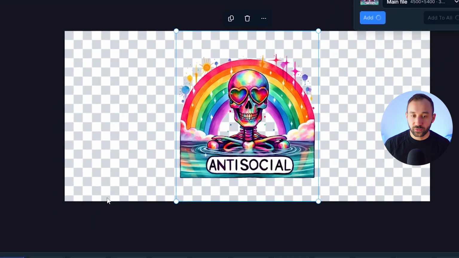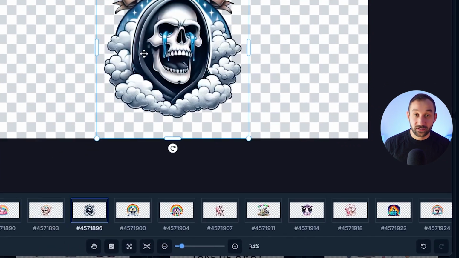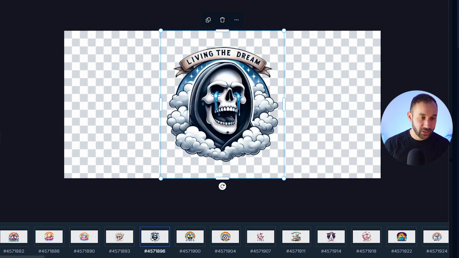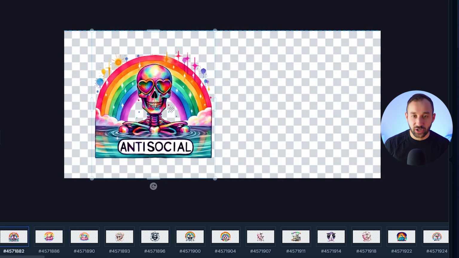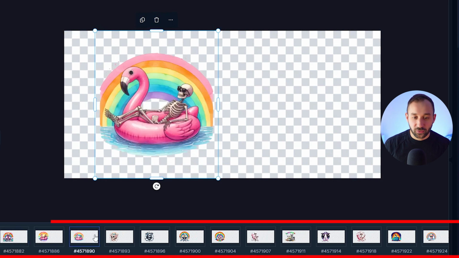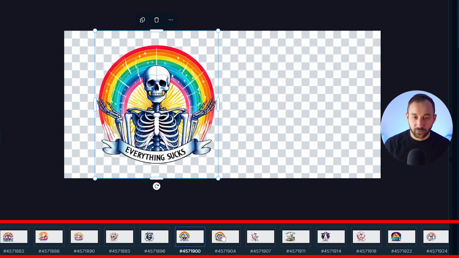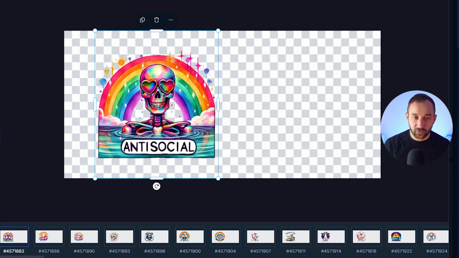And what that's going to do is essentially open up every single design that we have in our folder within this canvas system. This canvas system is a little bit like Photoshop in the way it works, except you can have multiple artboards open at the same time and you can sync any changes that you make. So if I drag this over to the left, then right click and sync, it is going to apply that same placement to all the other designs as well. This is how we're going to resize these very, very quickly and effectively.